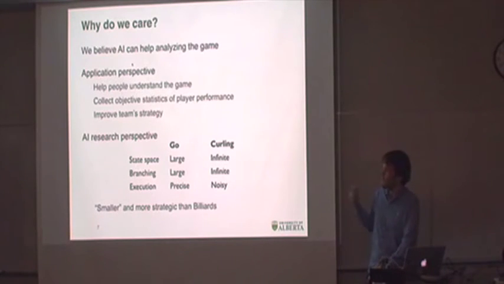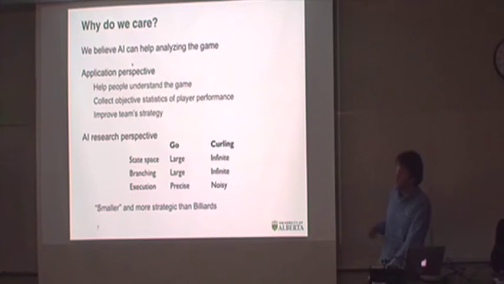Now we are coming to the AI research perspective. So why do we care as AI researchers? So you probably all know that this department likes to solve games. So there are different AI challenges, and we think that this is particularly interesting challenge. Because if we think about the last challenge game of Go, it was a challenge because it has a huge state space, right? But curling, it has infinite state space. You can put each rock at any position in the continuous space, and really if you shift it just an inch somewhere, it may have strategic consequences.